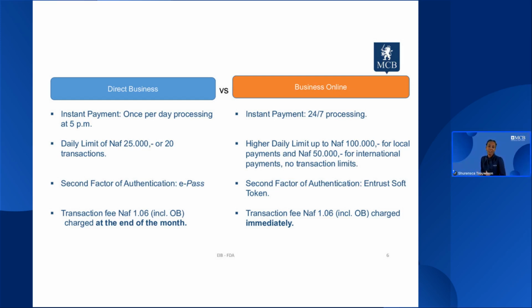The transaction fee of 106 will remain the same. However, right now it is being charged at the end of the month. So the sum of all the transactions that you had in that month will be charged at the end of the month. And then on the new platform, it will be charged right away together with the transaction.